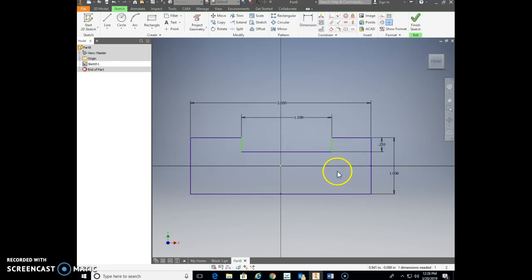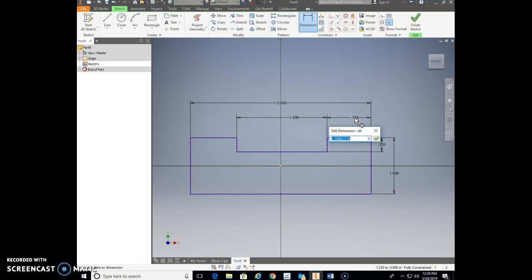Okay. So now my notch is all defined, but the whole notch can slide side to side. So we need to put a measurement in here. There are other ways we could do this, but I want to show you this way because I want to show you how to do this little formula thing. So I'm going to put a dimension here. I'm going to place it from this green line over to the blue line over here. I'm going to pull this right up in line with this one and place the dimension right here.